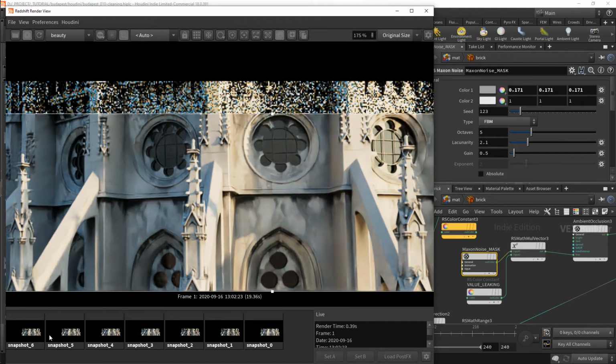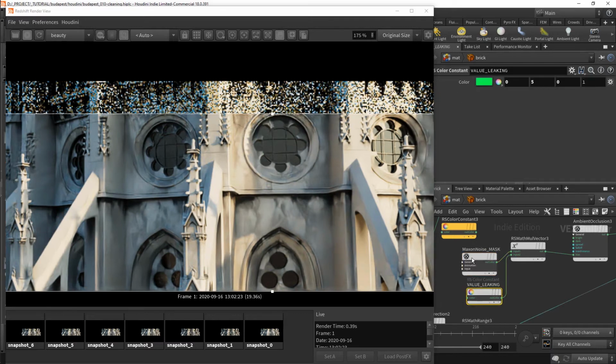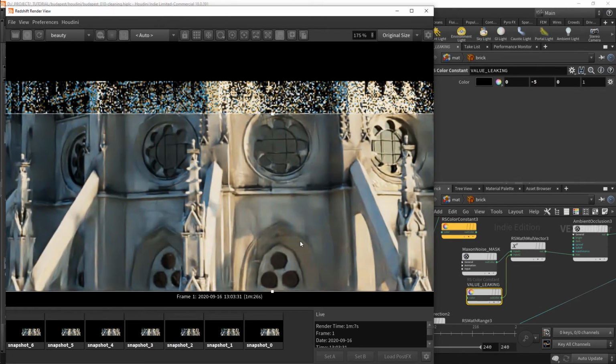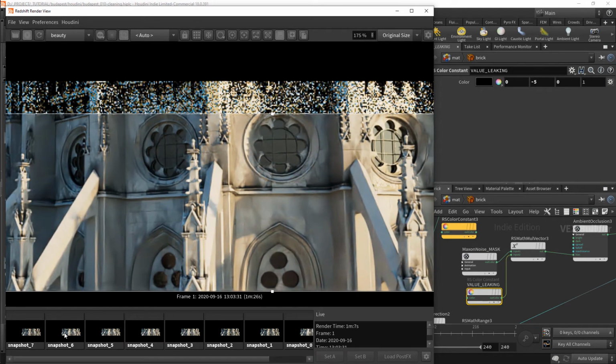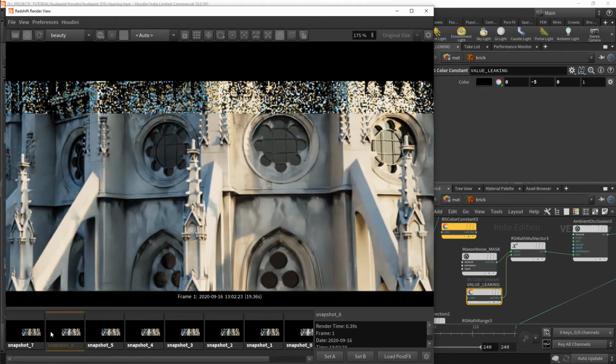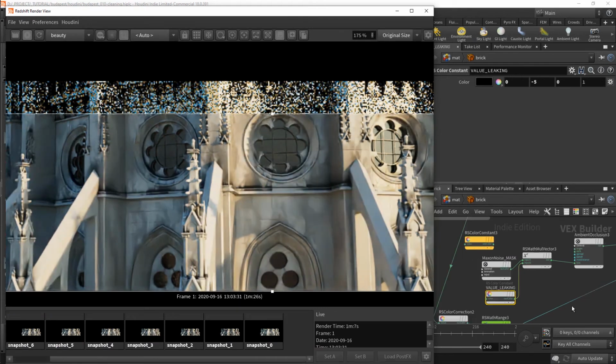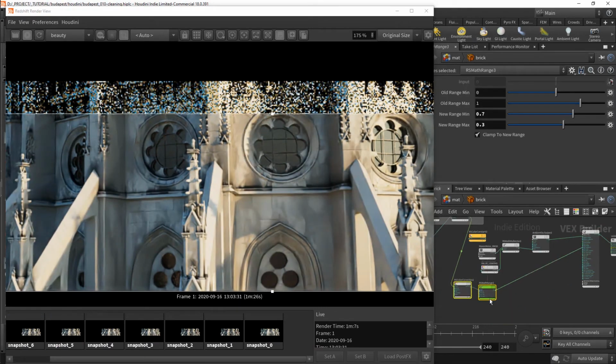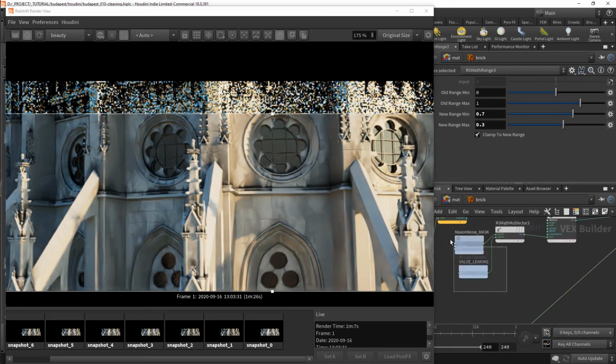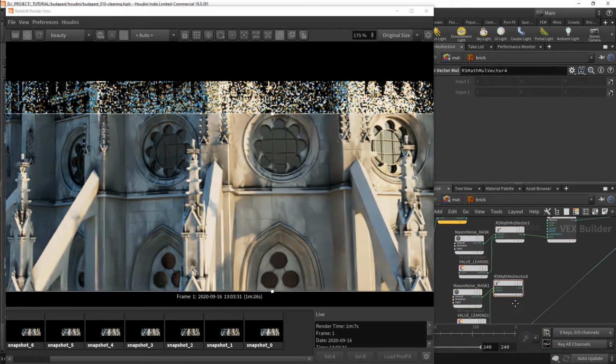Get the idea. So one more thing that could be interesting to experiment is to invert this value. And assigning a negative value, in that case, would change the direction. So instead of going down, it's going up. So that can be interesting. I'm not sure I'm gonna use that so much, but that can help in some situation where, I don't know, you wanna generate some pollution or stuff like that.